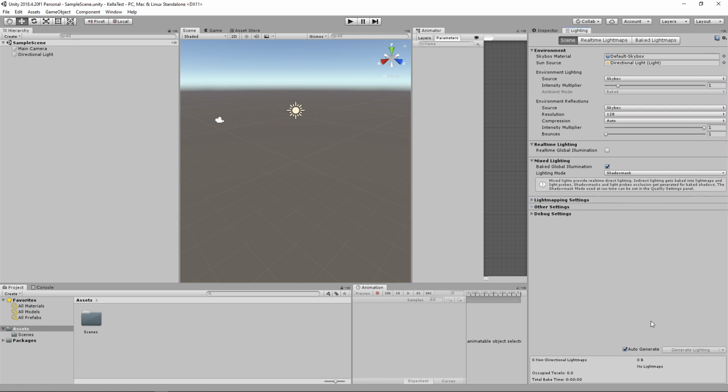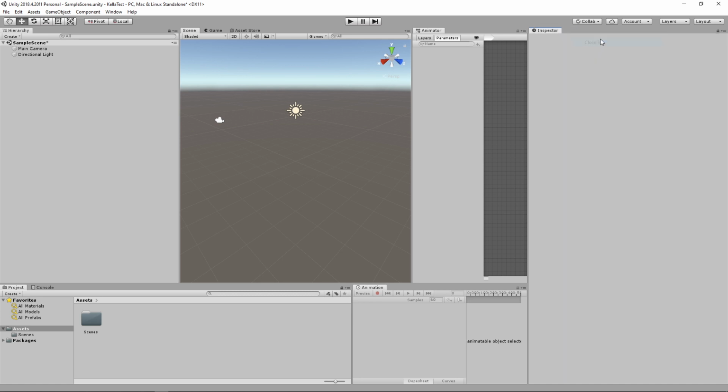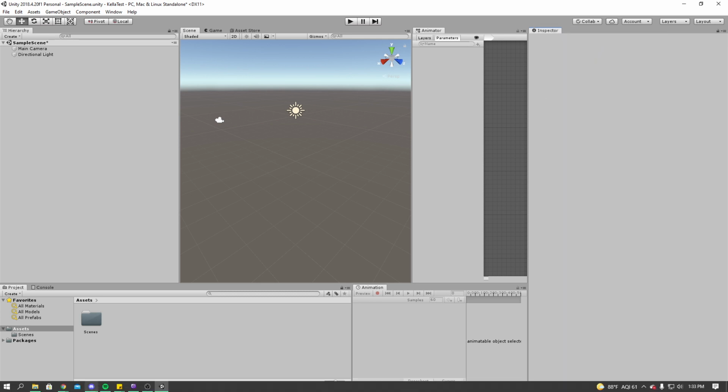All you need is Auto Generate down here. You need to turn this off, otherwise you're not going to be able to upload it. It can give you a bunch of weird problems. You unclick Auto Generate, done. That's all you need to do. You can completely ignore this tab now. You can close it even. You don't need to see that anymore.